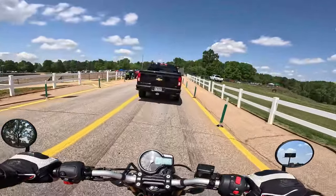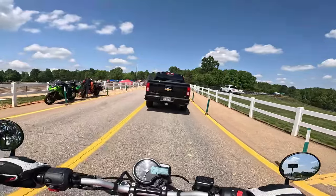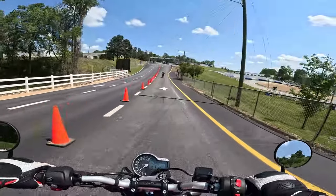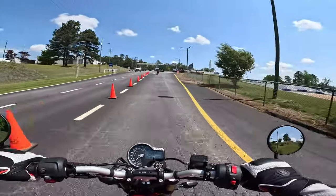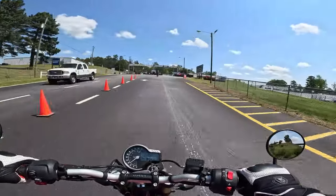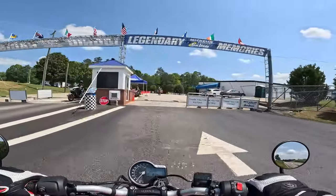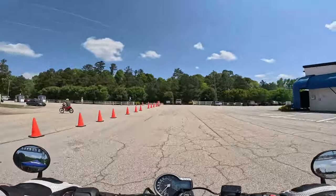The great thing about this bike is it doesn't feel small. It's a small displacement, but it's not a small bike. Being that this is a $5,000 bike, there are going to be places where it's not going to be top-of-the-line gear, and that's okay. Just because it's Triumph doesn't mean it's going to be the best, but Triumph is doing good stuff — it's becoming more affordable.